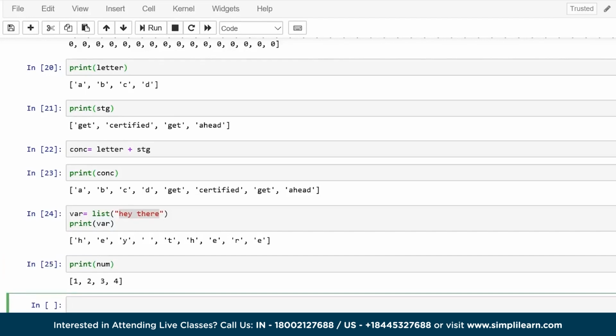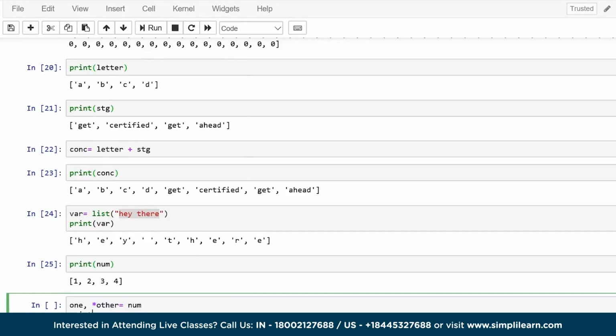Now suppose I want the first element of my list num, which is 1, to be in a variable one, and I want the rest of the elements to be stored in another list called, say, others. How do I do this? I can just put one, which is my first variable, a comma, and then star other equal to num. So what happens here is that the star signifies that every element that has not been put into the previous variable or variables is put into this list other.